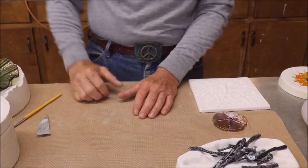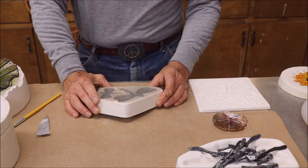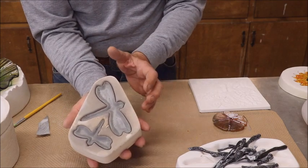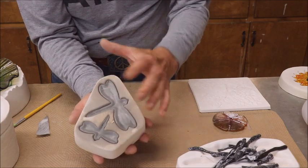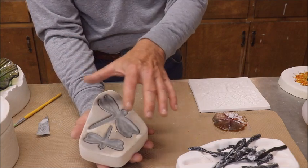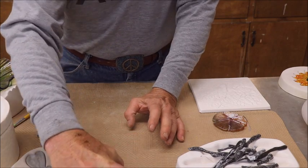Here's something I just found out: you can cast ceramic slip in a ceramic mold — normally you'd use a plaster mold. This mold had already been treated with glass separator, and I just wanted to see what the dragonflies would do. As you can see, it's already started to dry and pull away from the frame, which means it is going to work. There's also a little bee tile — it's not drying as fast, but it's getting there and will pop out sometime later today.